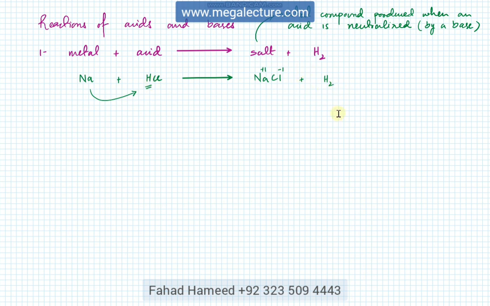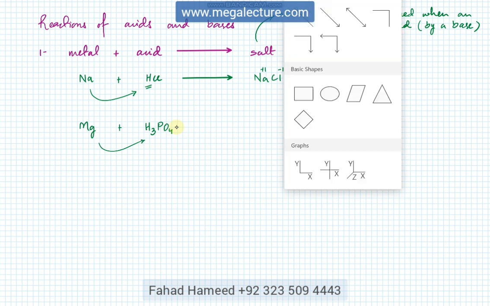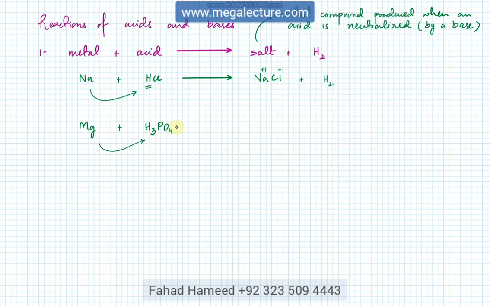We can do another reaction. For example, we can have magnesium reacting with phosphoric acid. Remember, we wrote down a list of acids, so make sure you remember what the acid is, and what the ions are that make up the acid as well. Phosphoric acid was made up of H+1 and PO4 -3 ions. Again, what's going to happen is that the Mg is going to come in and knock out the hydrogen and take its place.